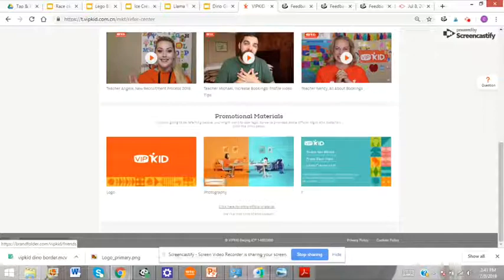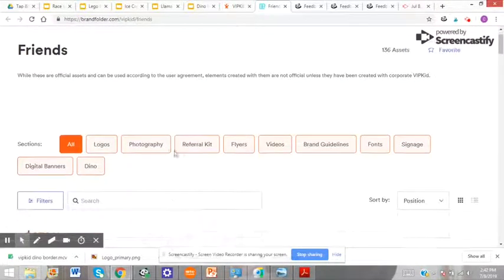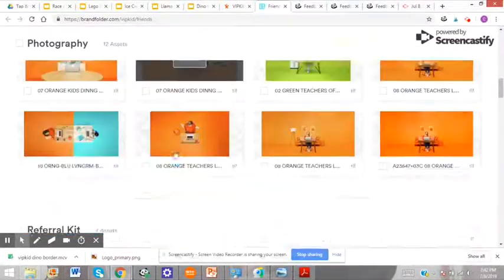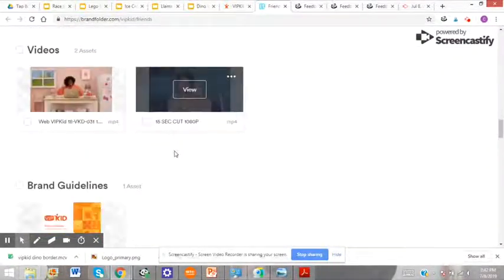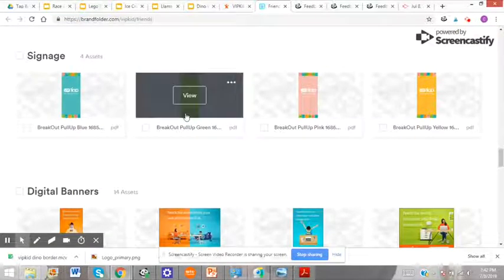You can click on either one of these and they're going to lead you to the same thing. So I just clicked on logo. Loading. Go down to where it says signage. And that's where I got those borders from.